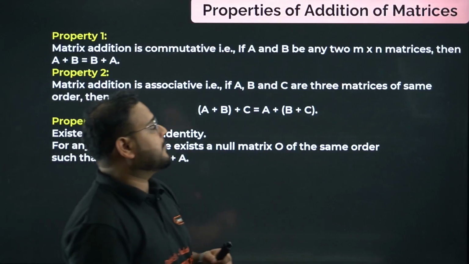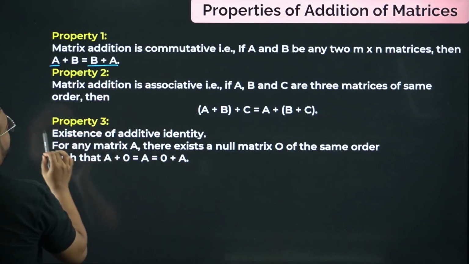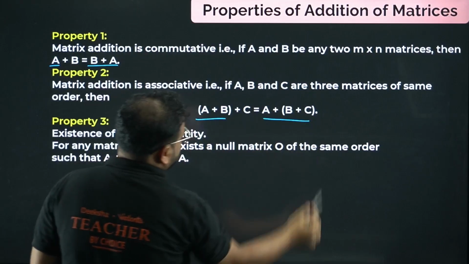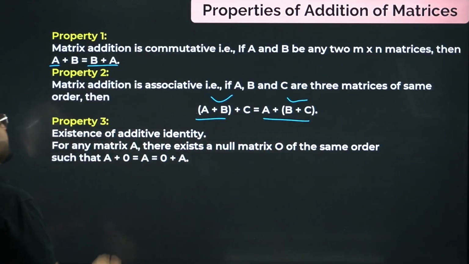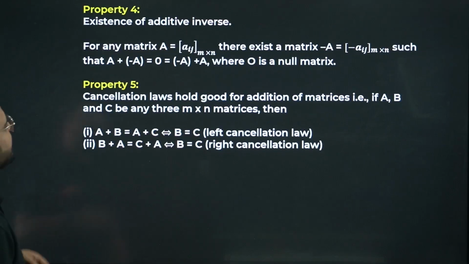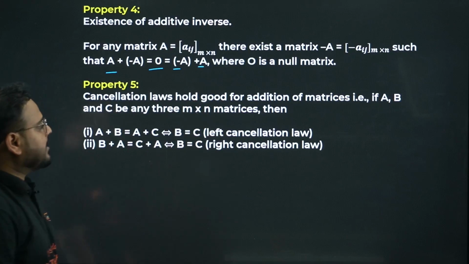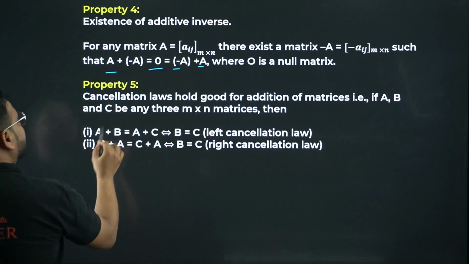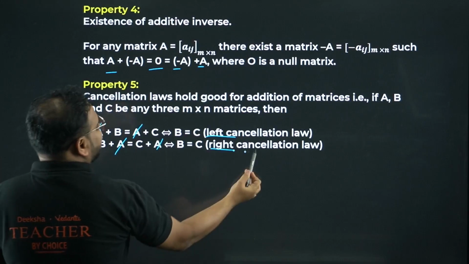Properties of addition of the matrices. Very simple chapter. A plus b is same as b plus a. Commutative is true. We have a plus b plus c, same as a plus b plus c. I can take a plus b together or b plus c together. Also true. We can take a plus 0 or 0 plus a, same as a. So simple properties are there, not much. We can write a plus minus a as 0. Same goes with minus a plus a. Okay, I can cancel this a and a together. It's called a left cancellation. Cancel this a and a over here, called as right cancellation.